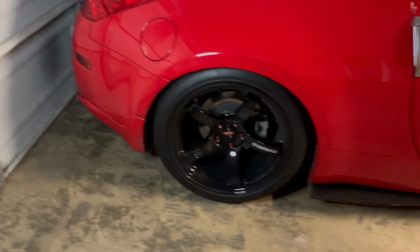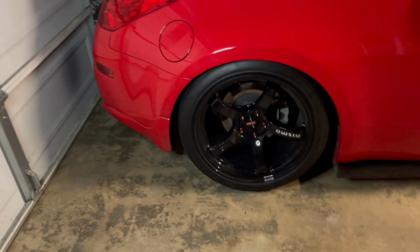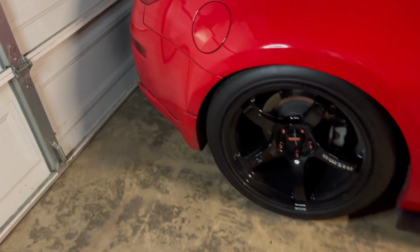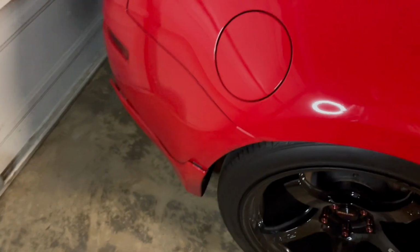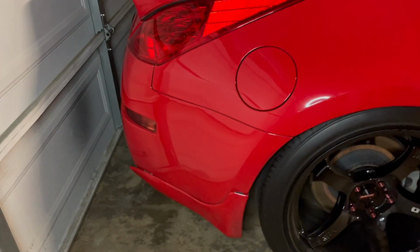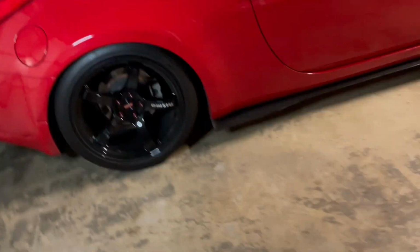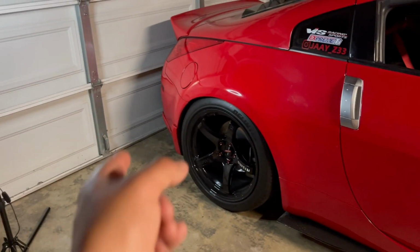And now that we're talking about that, these right here are G35 mud guards. So they're literally stock mud guards off of a G35. I feel like it gives the car a way cleaner look over the stock mud guards or mud flaps. It completes it in my opinion. So I feel like with these side blades and with the mud guards, it completes the look very good.